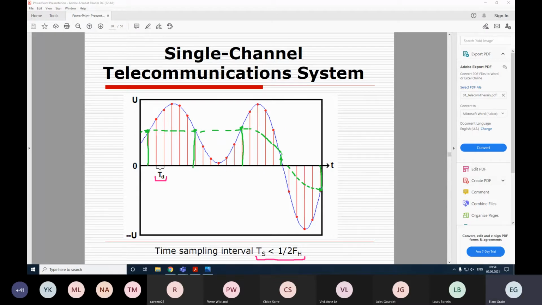So this sampling time needs to be correct. This is actually proven by Nyquist and Shannon, and it is called the sampling theorem condition. Sampling theorem. You may look it up if you haven't already done this in other courses.